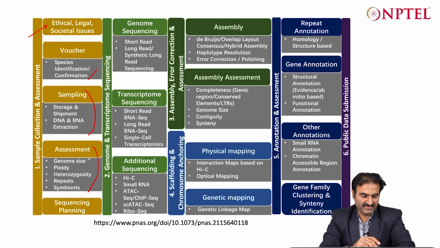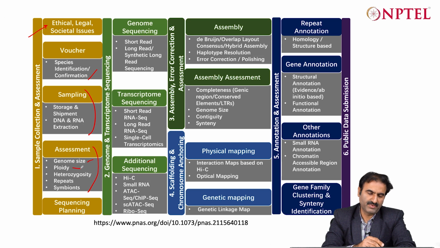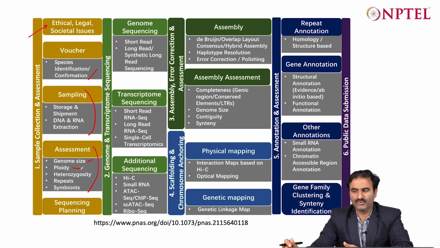Then you will assess the genome size. Either you will see that from the literature, some reports, or that information you will already have from your previous studies, or you have to do this ab initio from your study, from experimental or computational methods, right. Estimate the ploidy, again it could be done computationally or it could be known beforehand, right. Ploidy will really interfere when you are resolving the haplotypes. Genome size will tell you how much you have to sequence, and that will also tell you whether you are really capable of attempting a large genome, or you should start with a smaller genome of your interest, and like that.